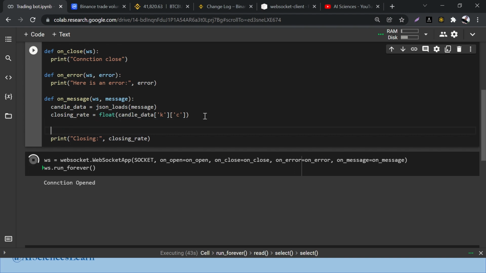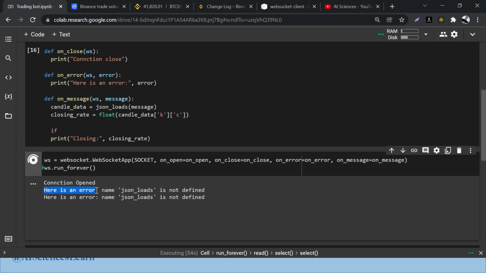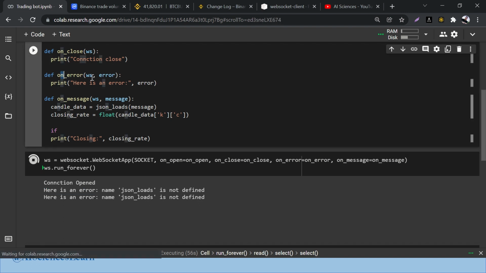Okay, so here's an error. You can see that JSON loads is not defined. Where is it being printed from? It is printed from this function. On the error function it says here is an error, and the error name is printed, saying JSON loads is not a function.